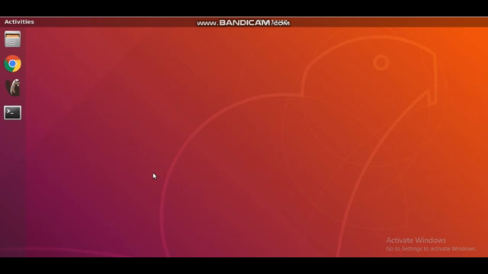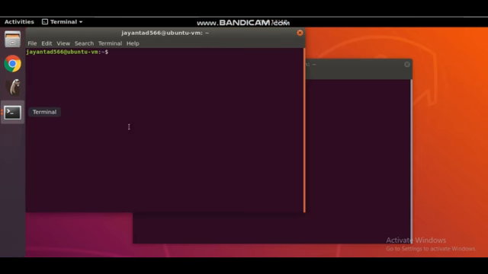There are different types of shells. We will learn here the bash shell scripting. So, we have to first open the terminal. So, here is the terminal.